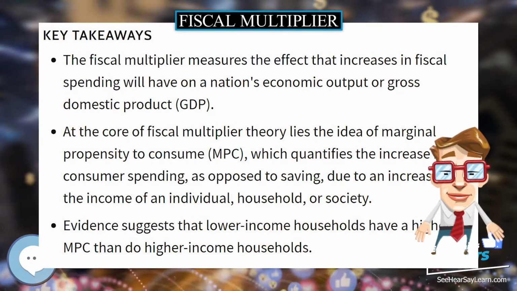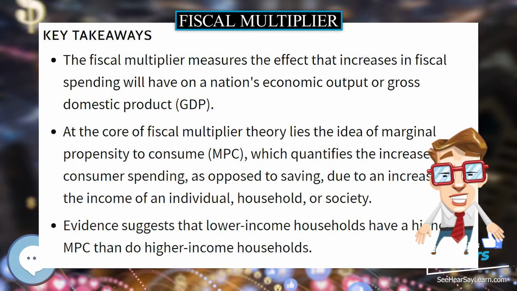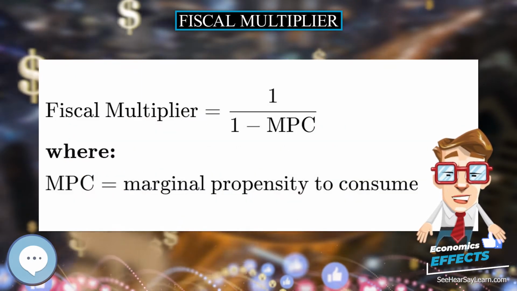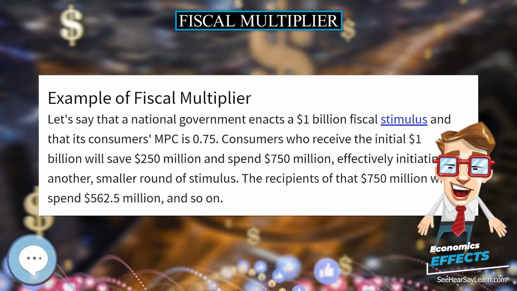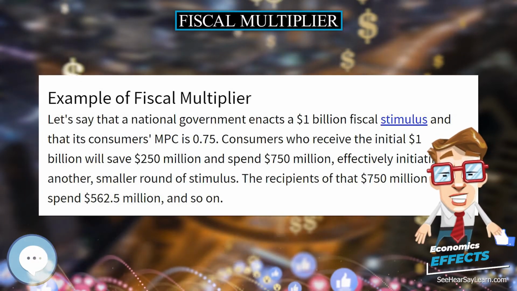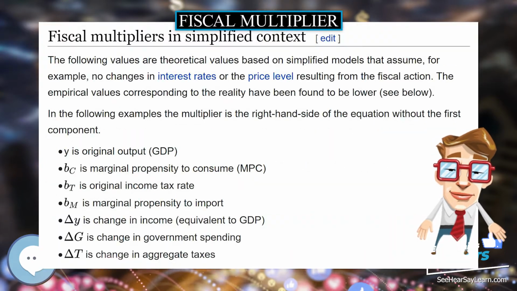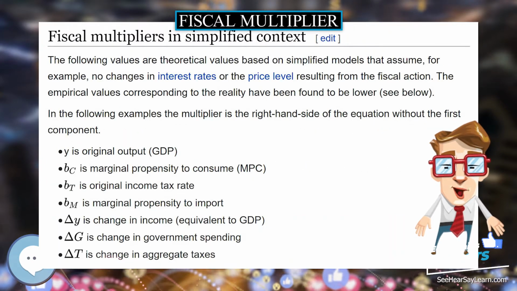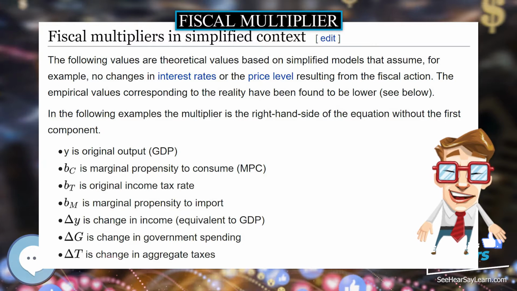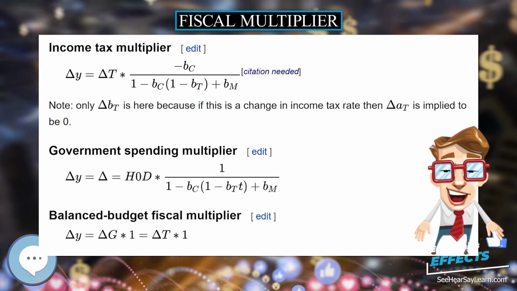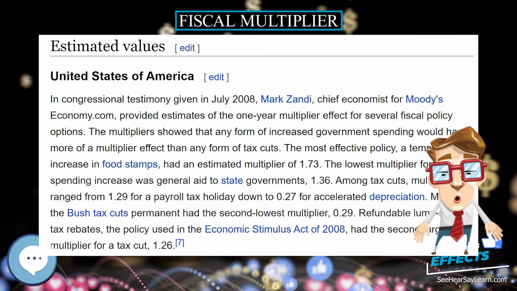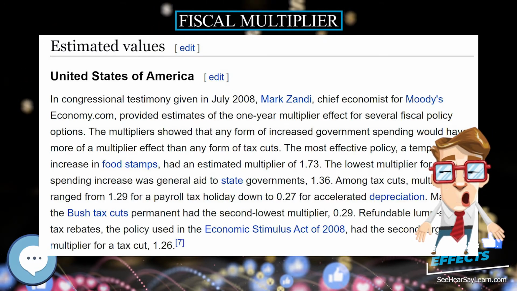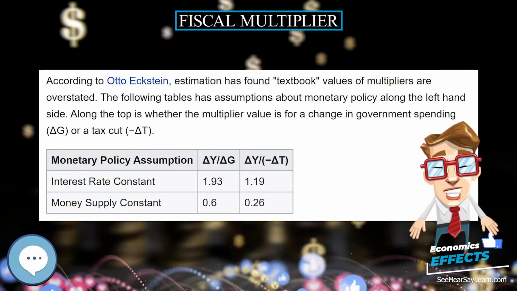Fiscal multiplier. In economics, the fiscal multiplier, not to be confused with the money multiplier, is the ratio of change in national income arising from a change in government spending. More generally, the exogenous spending multiplier is the ratio of change in national income arising from any autonomous change in spending, including private investment spending, consumer spending, government spending, or spending by foreigners on the country's exports.